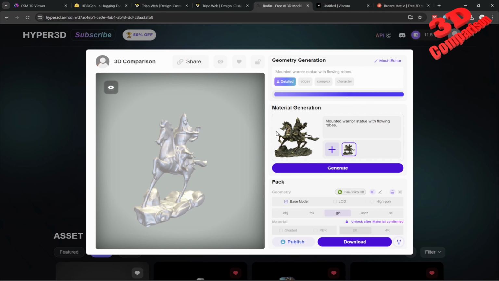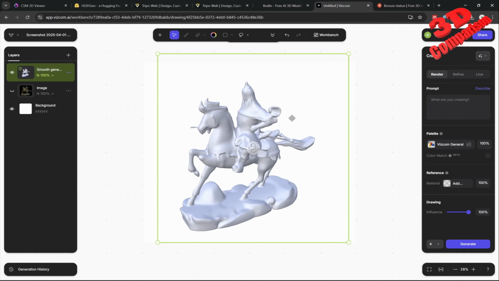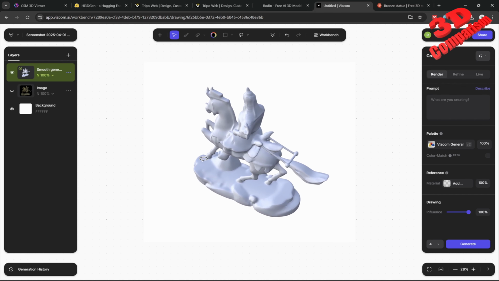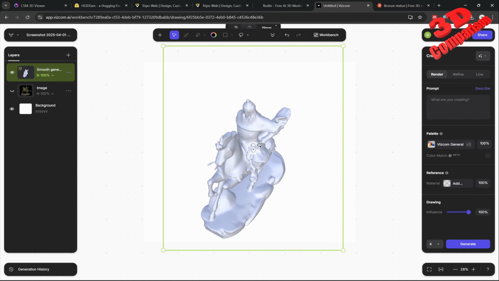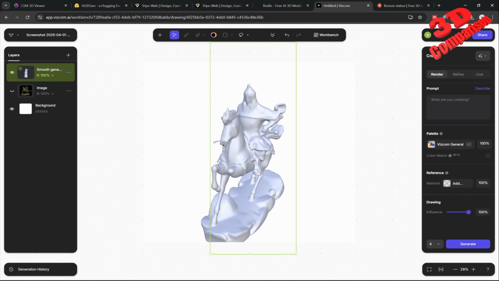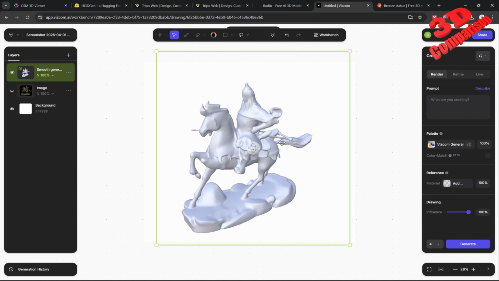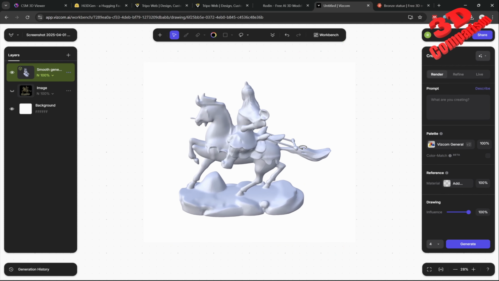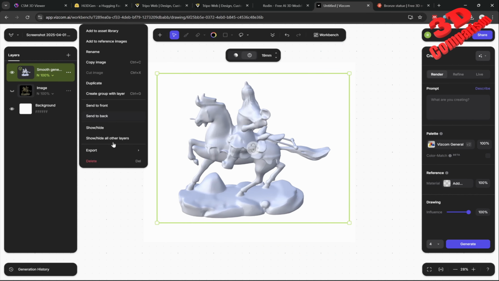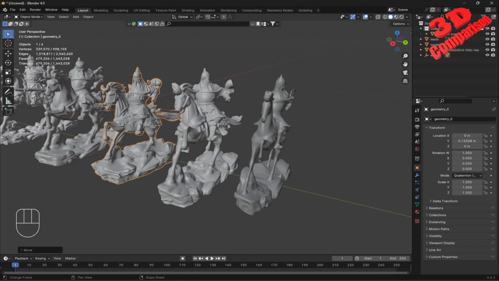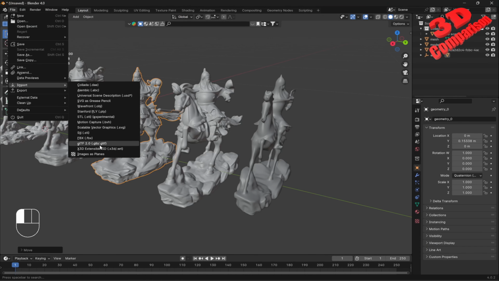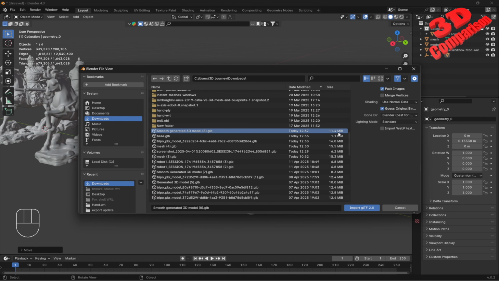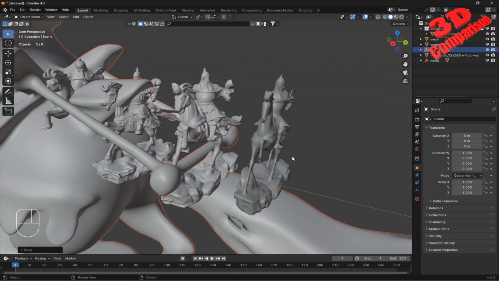Now let's jump to the last tool, which will be Vizcom, and this is that one. And we're gonna have the same problem over here with the horseman weapon. We're gonna have something added to the horse over here in front, and to the back it tried to recreate something with symmetry, as we can see over here. So let's export this as a GLB file, and within Blender I will have that loaded. Now this will be the file size, so 11.4 megabytes.